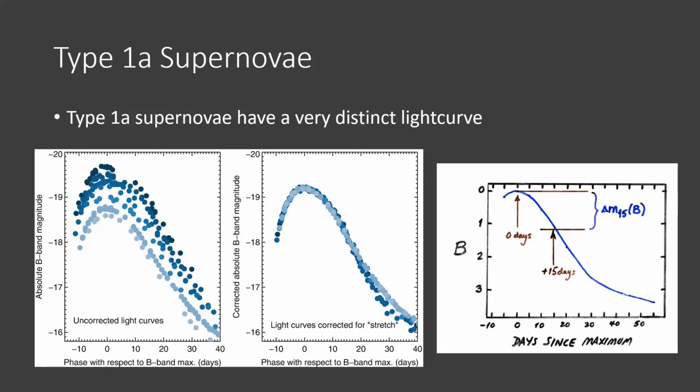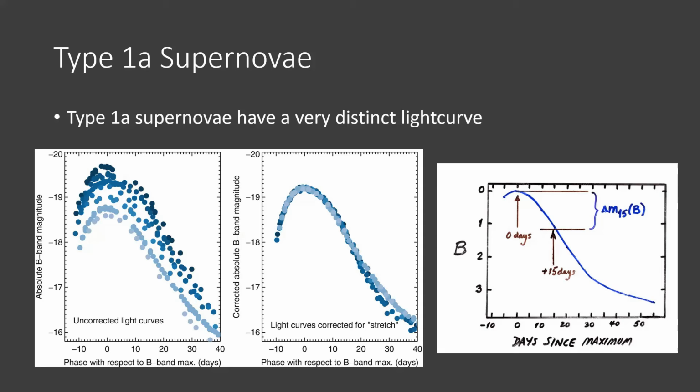And it implies that they could be used as a standard candle because there's this repeatable pattern we can see. However, in the image on the far left, you can see there's one slight problem, that they don't all quite reach the same peak luminosity. But luckily, the difference in peak luminosity is related to the rate at which the luminosity falls off after the peak. So this can be easily measured. And as you can see in the image in the middle, they've just corrected this. And so they all reach very closely the same peak luminosity, which is great.